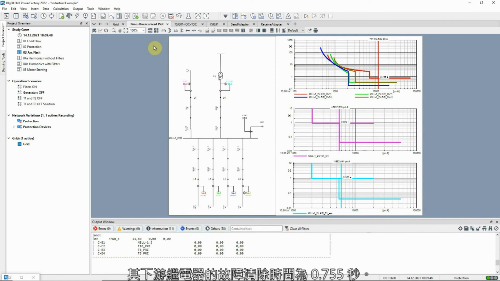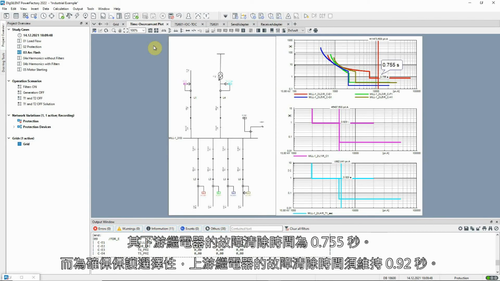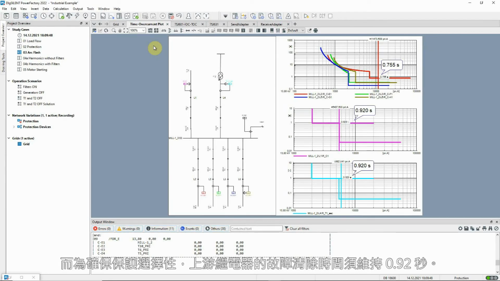The downstream relay on the line has a fault clearing time of 0.755 seconds, and the upstream relay must have a fault clearing time of 0.92 seconds, in order to achieve selectivity.